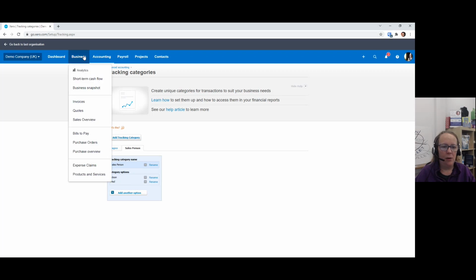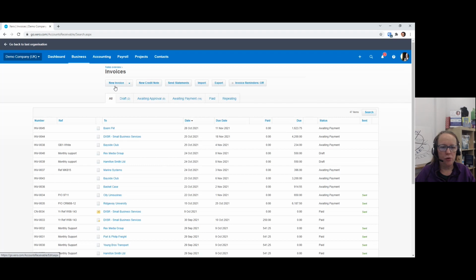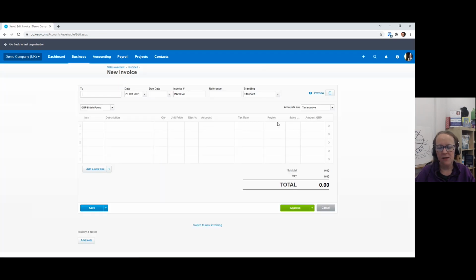So if I now go to invoicing and I go to create a new sales invoice, you will find that the tracking categories appear as extra columns in your invoice. And you'll find this on any entry screen.